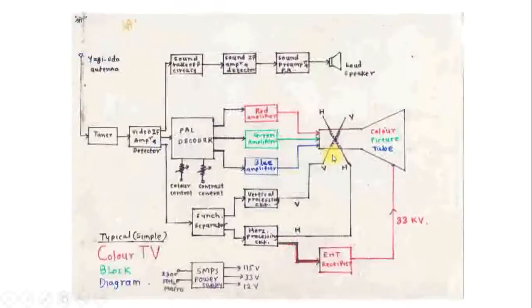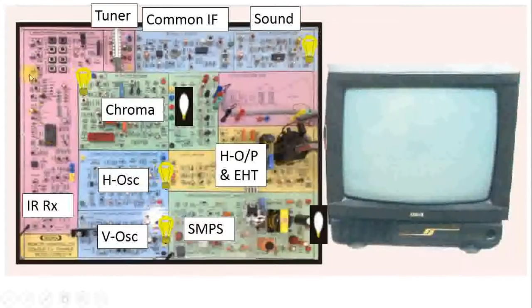Thereafter I will explain the block diagram of color television, which I have already explained, but for taking practicals and readings you need to recall it. Then we will go to the actual trainer kit available in our laboratory. When you switch it on, you will see different waveforms or picture output on this screen.